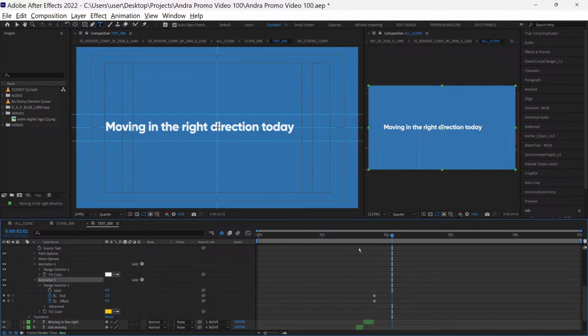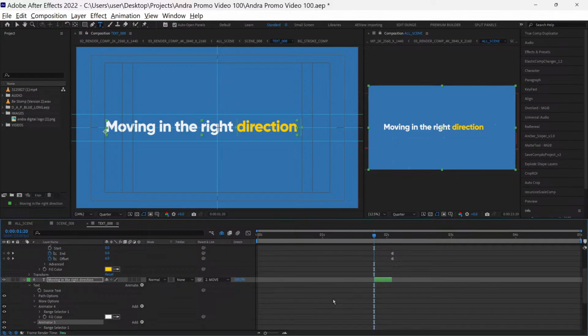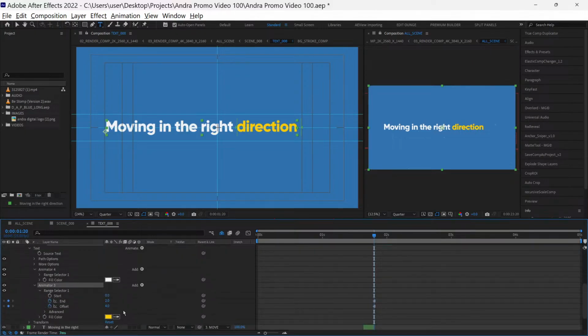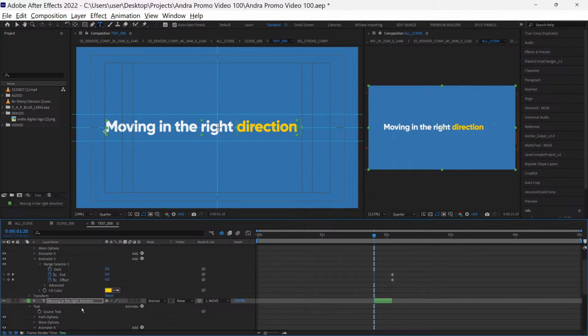See, it comes to this same, this says 40, 20, and then this is 60. Let's try it from here, change this to 50.